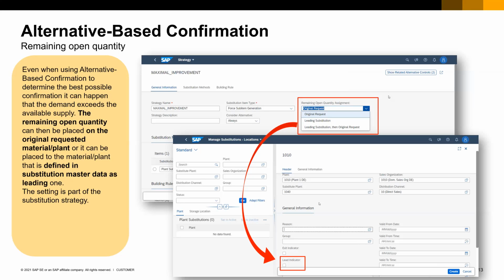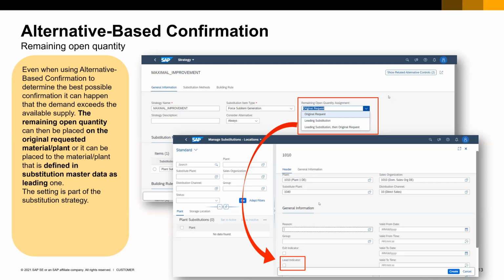One smaller thing: the remaining open quantity, where should this be posted? If you have multiple alternatives and even though you looked into multiple material plant combinations to fulfill your requirement, you are not able to fulfill it out of one or even a combination of different alternatives, we have introduced a lead indicator so that you have very fine granular control over where the open requirement should be placed.